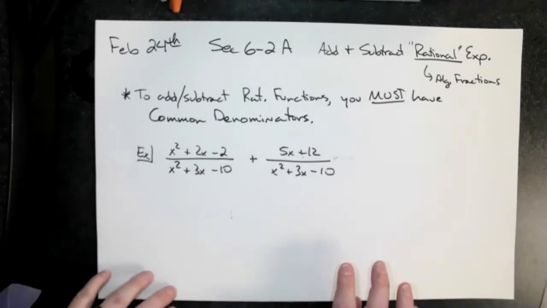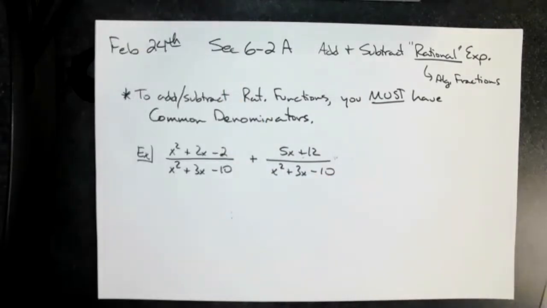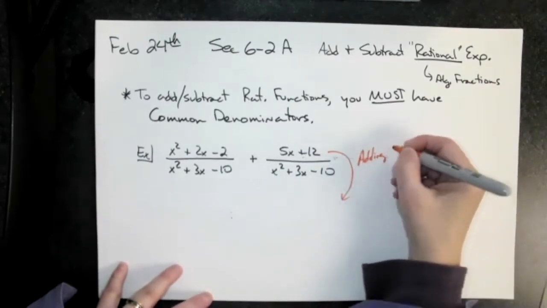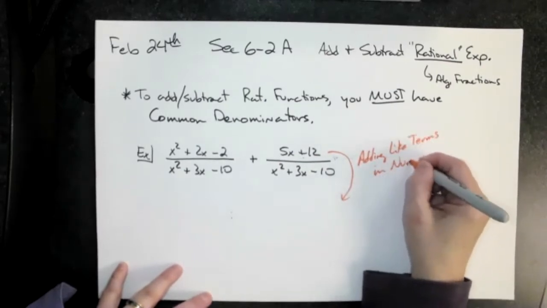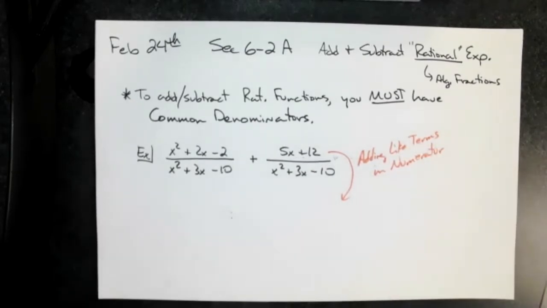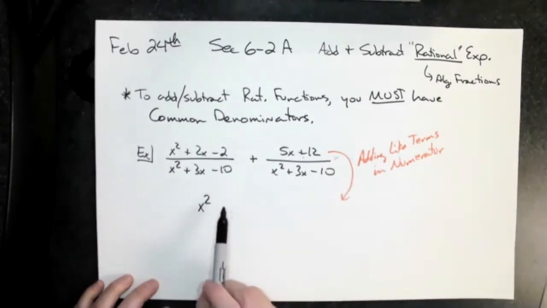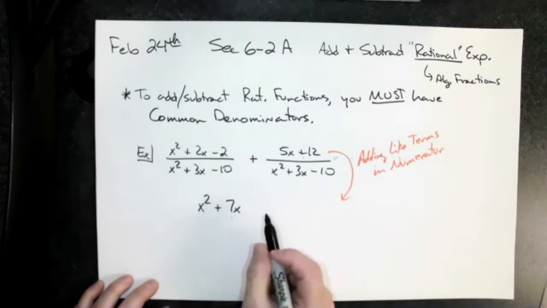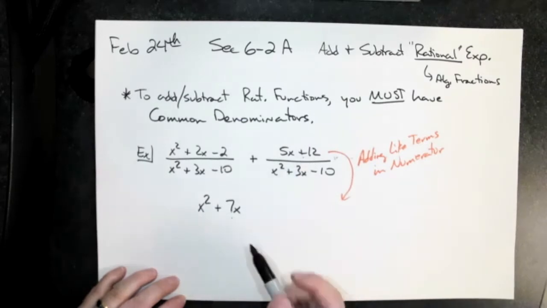So this is no more than going through the numerators and adding like terms. And like I said, normally when it's an add, I don't take the time to rewrite because it just takes up more space. I can clearly look at that and go, okay, I've got an x squared. Then there's 5x and there's 2x, so that's going to be 7x. And as long as I don't drop any negatives, I can see that's a negative 2 plus 12, which gives me positive 10.